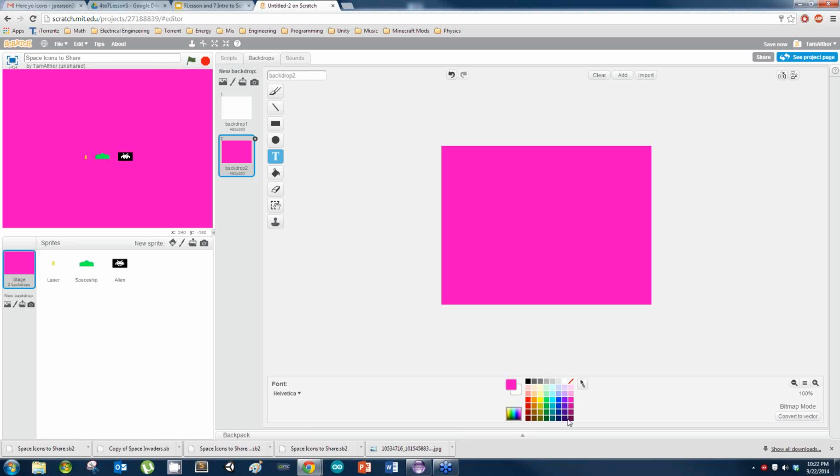I'm going to go with blue text. All right. So we are going to say Space Invasion instead of invade. Okay, say whatever you want there. I don't really care, but I do want these last two sentences to be like this.